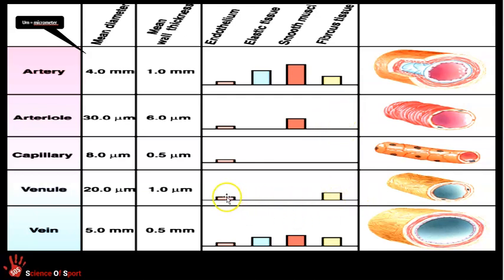Venules have the intima layer and the externa layer. So they have tunica intima, tunica externa. They don't have smooth muscle. Then the arteries and the veins have all three layers. They have the tunica intima, the tunica media, the smooth muscle, and the tunica externa, the fibrous layer. We need to protect these vessels. We do not want blood loss, particularly from our arteries, but nor from our veins. You will lose a lot of blood.